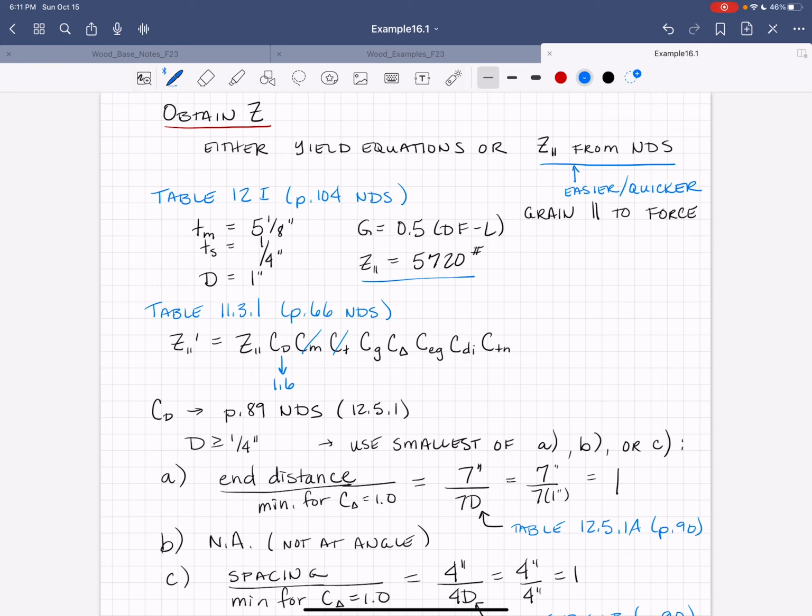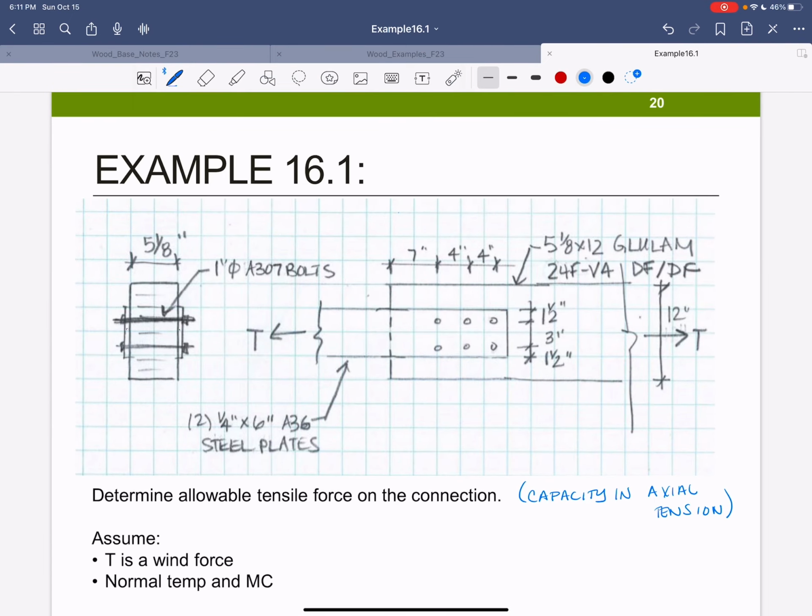Okay, so if we're going to do this problem here, we've got the two steel plates on each side. There's 6 bolts through the steel plates. I mentioned this briefly before, but the bolts are 1-inch diameter bolts, and that means the holes we would do 1/16 inch bigger. So we'll need that when we're looking at areas of this wood section. Glue lam beam, here's the bolt spacing, and they're 1/4 inch thick by 6-inch steel plates. And the glue lam's 5 1/8 inch wide, 12 inches deep.